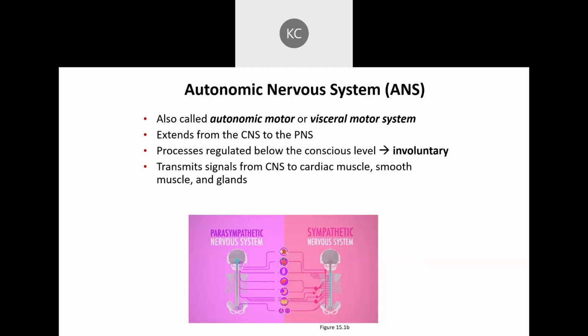Right. Now, the autonomic nervous system will kind of begin in the central nervous system. All right. So it'll go from the brainstem or spinal cord, and then extend out into the periphery, into the peripheral nervous system, where we'll get to some effector, right? We'll get to some tissue, and that's largely going to be cardiac muscle tissue, smooth muscle tissue, and/or it's going to be glands, right? So think of salivary glands in your mouth, right?